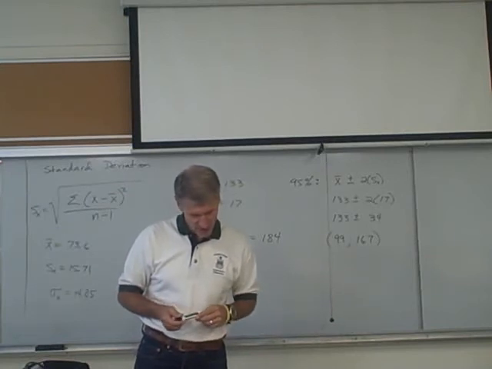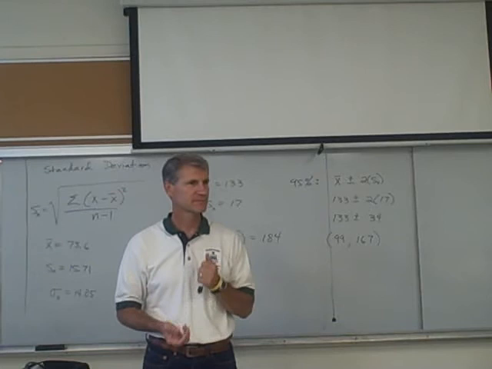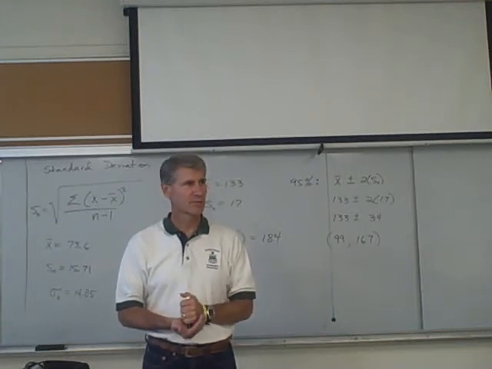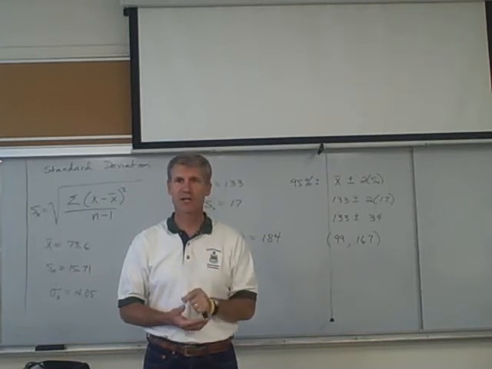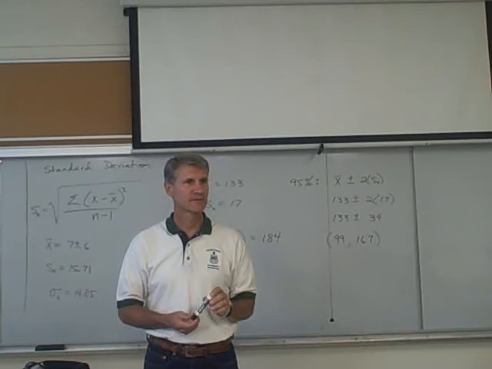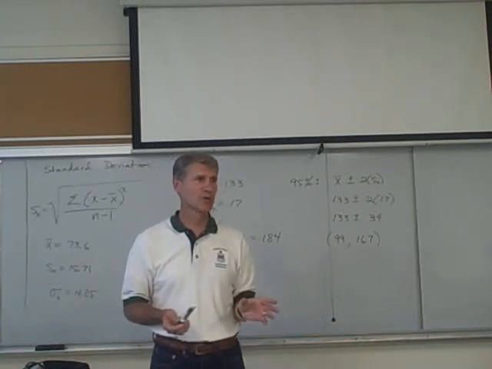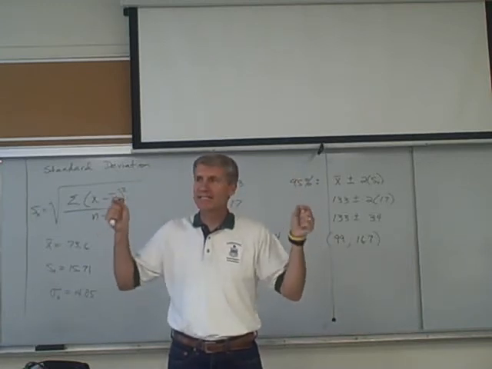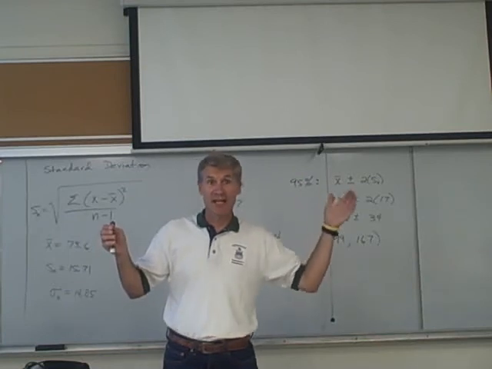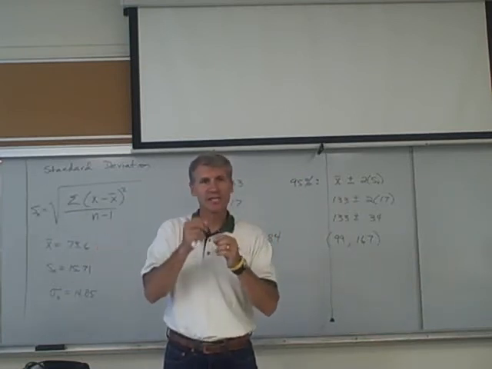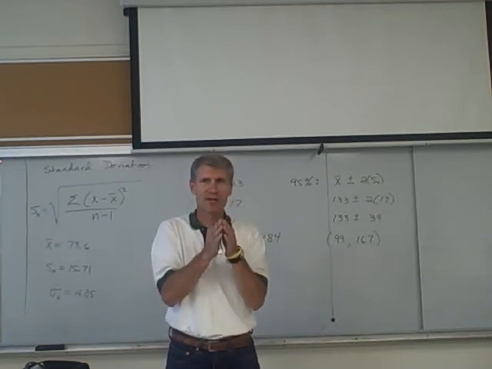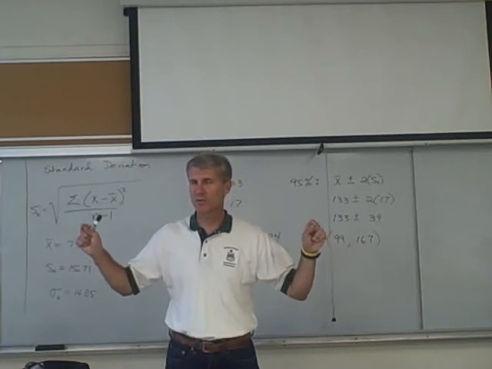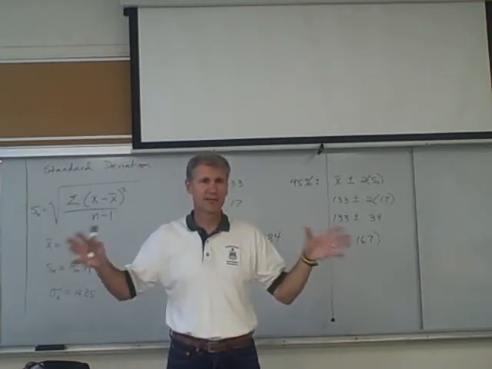Now, the next question says, would this be a rather unusual observation? What's your answer to that question? Yes. Would it be unusual to find a female college athlete that weighs 184 pounds? Yes. It would be incredibly unusual based on this data because that's 3 standard deviations from the mean. Remember, 99.7% of all female college athletes should weigh less than that. So only 0.3% would weigh 184 or above. It's actually half of that, but we'll get to that later. So the answer is yes, that's highly unusual. Being 3 standard deviations away from the mean in any distribution is exceedingly rare.